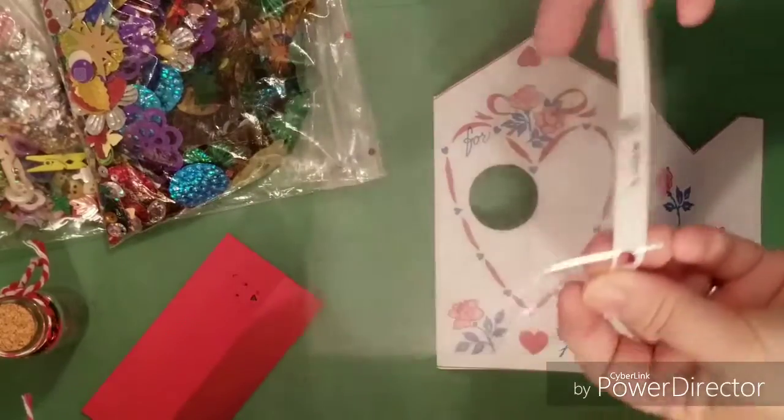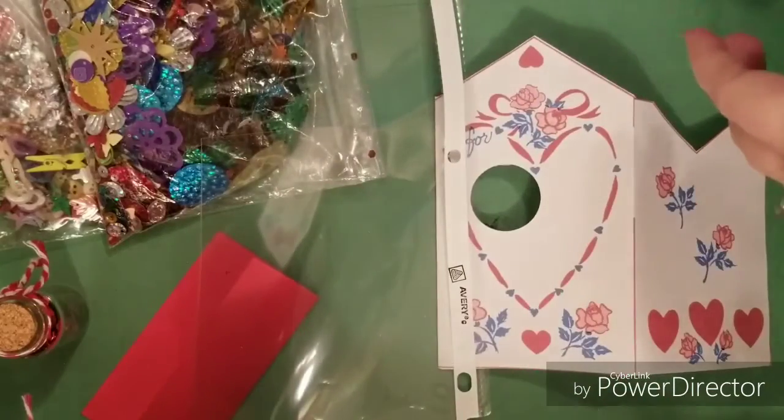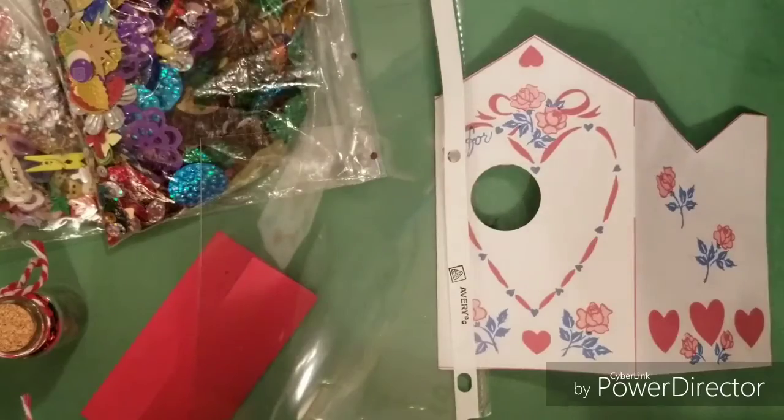And I used to do this with a glue gun. I would cut out and then glue together, and it worked really well. But I have recently been gifted and absolutely love it, the Fuse tool, so I am working with it today.